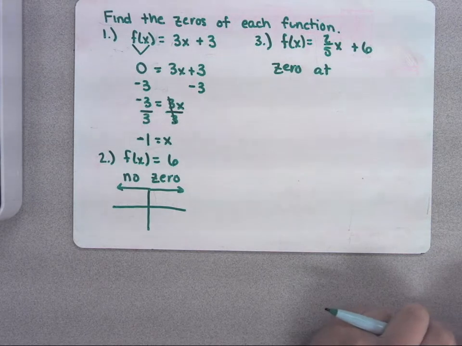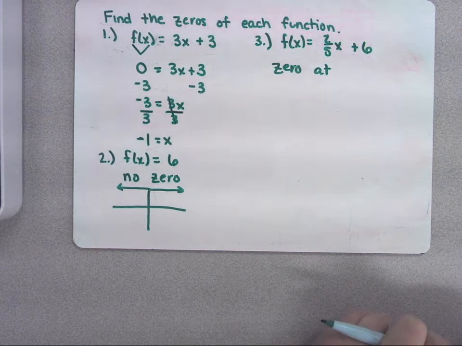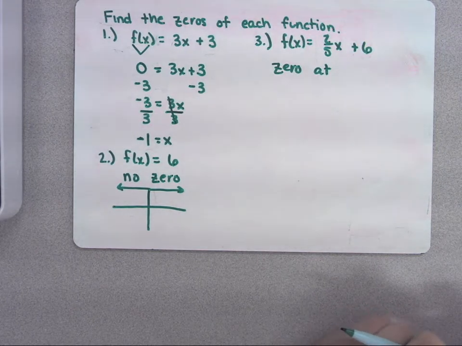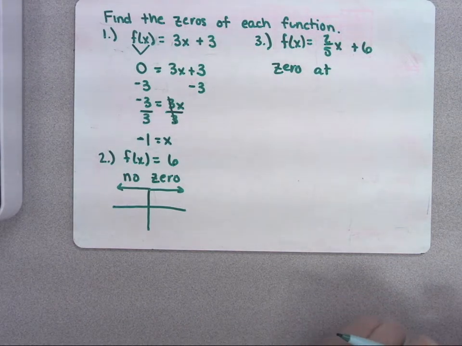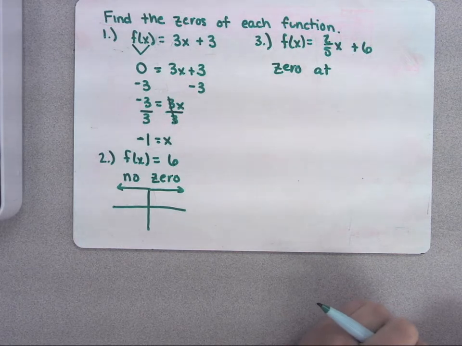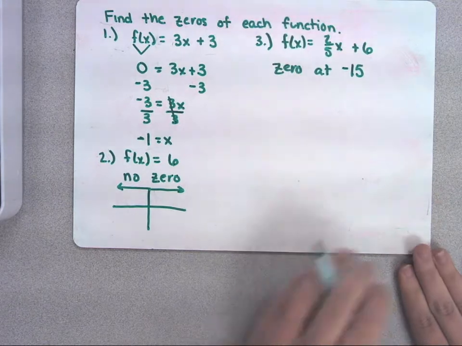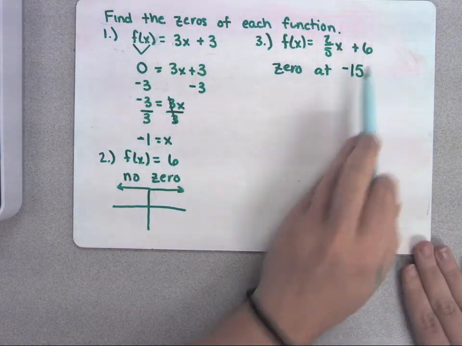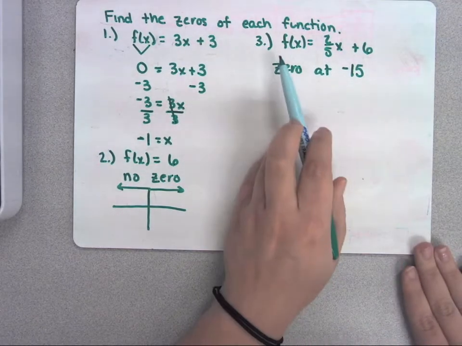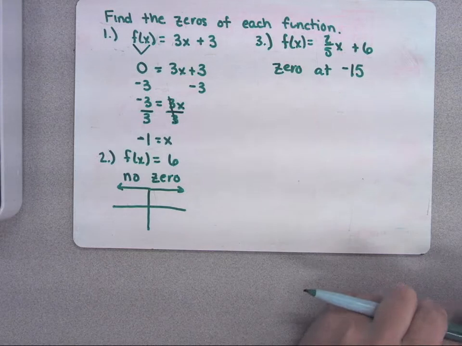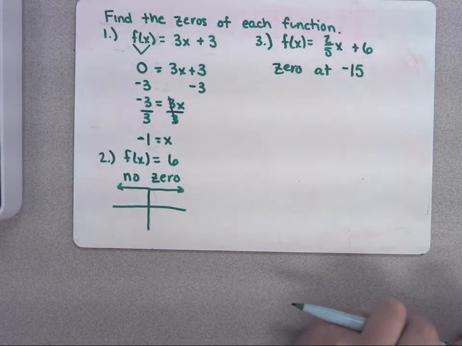Where did you find your 0 at using algebra, Isaiah? It's a double-digit number. It's negative. Huh? It is negative 15. Remember, when you move that 6 over, that 6 becomes negative. That's why it's negative. So you move the 6 over, that makes negative 6 equals 2/5 x. Divide by a fraction or multiply by its inverse. That's the way I like to do it. So I'll get the same answer.